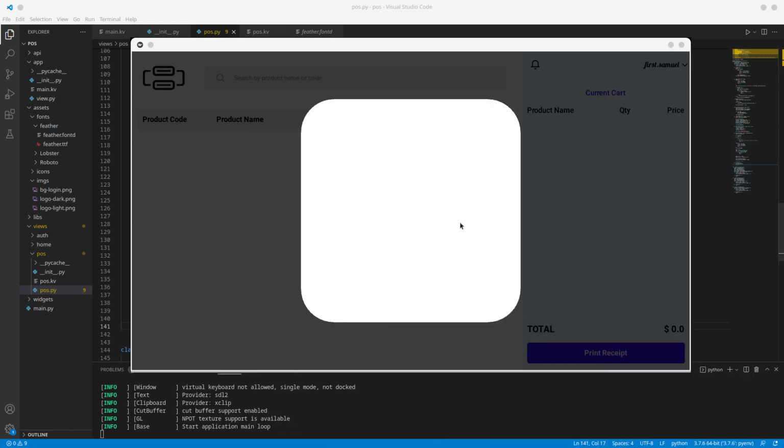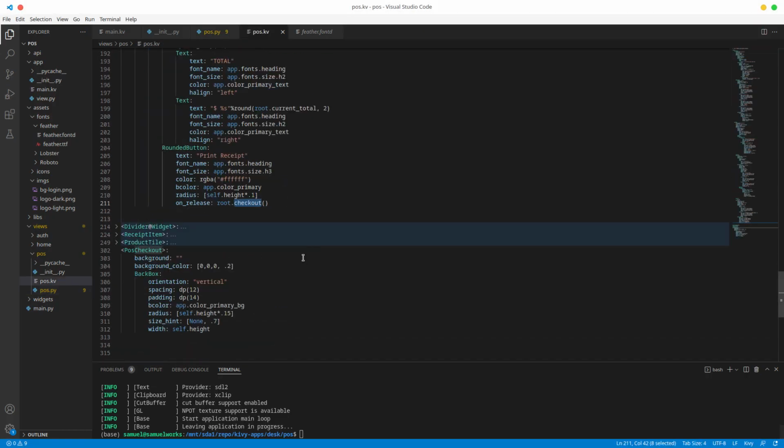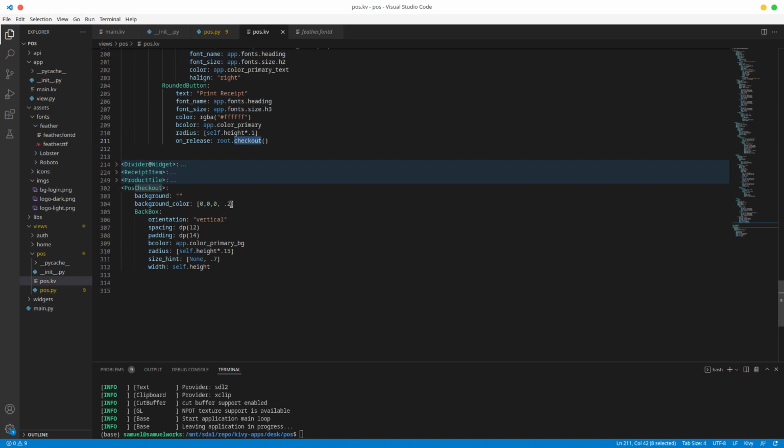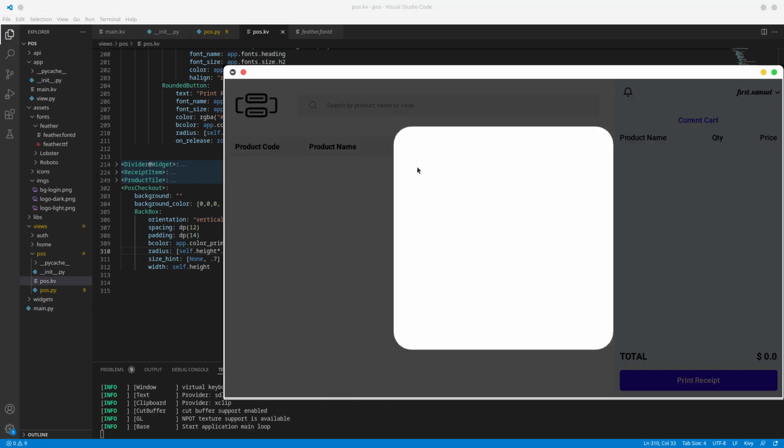So before I close this off, I'm going to smooth these rounded edges a bit, and I don't like this back, so I'm going to do 10%. Alright, and then we're just going to close this here. So first I'm going to reduce this to 10%, and I'm going to reduce that to, I like 0.08 usually. So let's run this now and print receipt, and there we go.